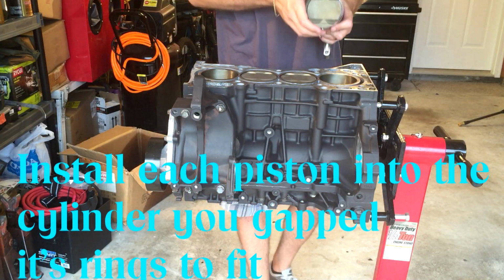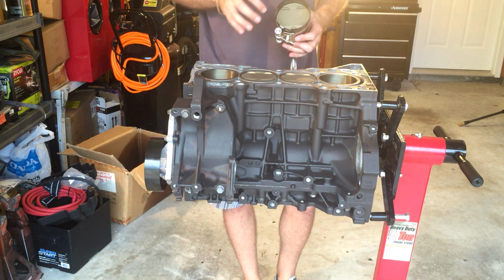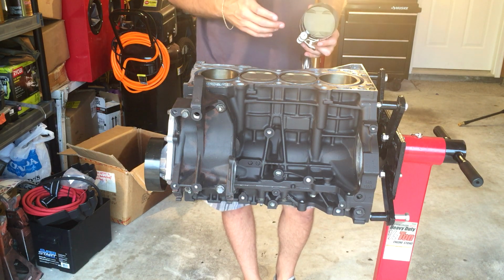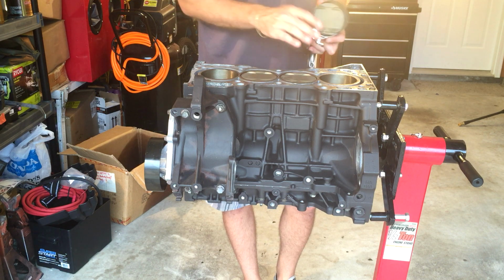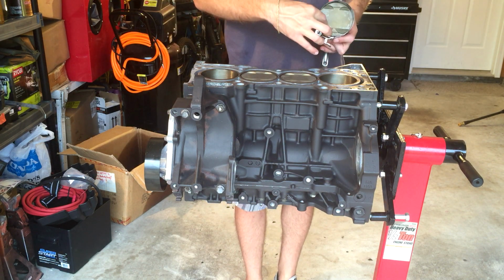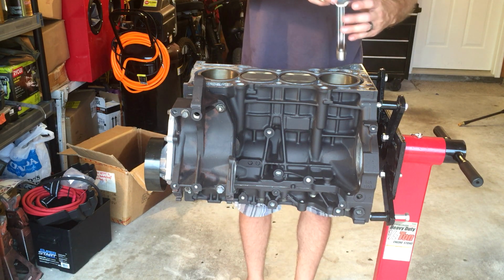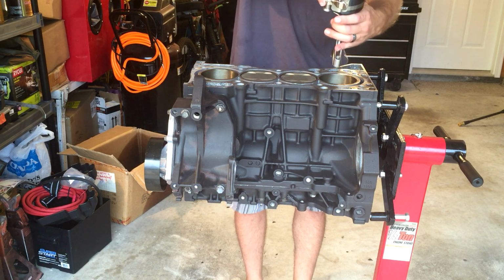All right, then you want to go ahead and check and make sure that your valve reliefs are located properly, your pistons oriented properly. For this one, I have larger intake valves than the exhaust valves, so the larger intake valve reliefs on the pistons will go towards the front. And of course, I've already put some engine oil in this and also in the cylinder wall.